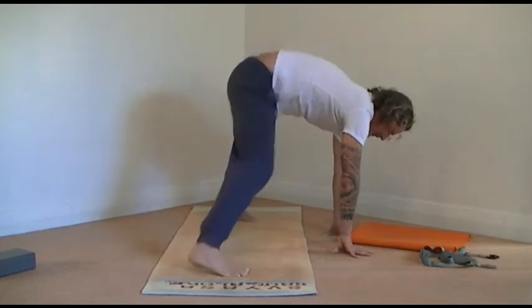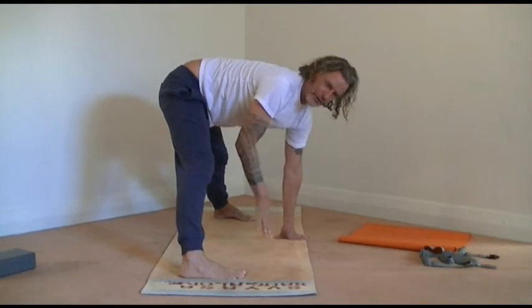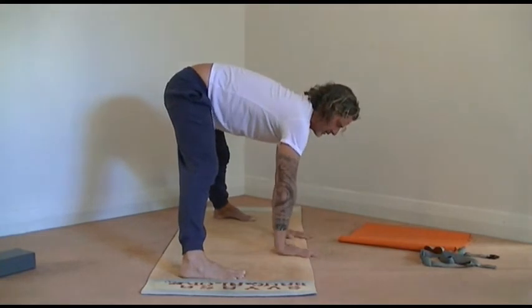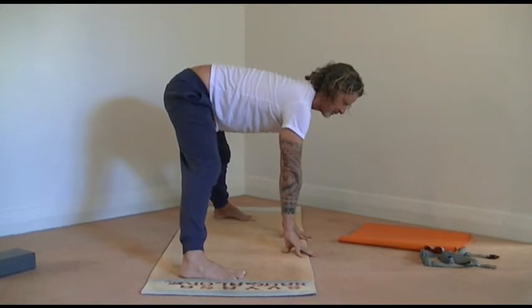With an inhalation, jump your feet out. You're not looking for the splits. You're not looking for the widest stance. You're looking for a nice, stable, triangular stance that will get you to your warrior and your triangle. And we'll get you to a spot where you can hide the back, flatten the back with an inhalation.